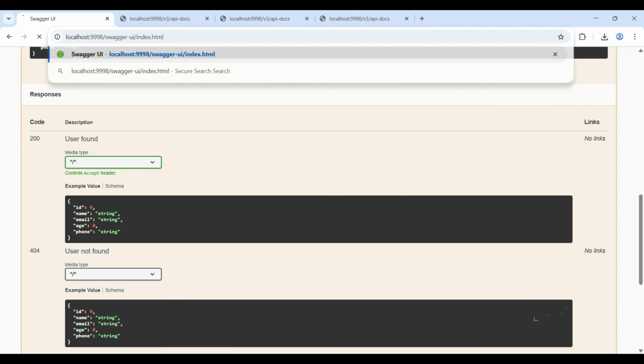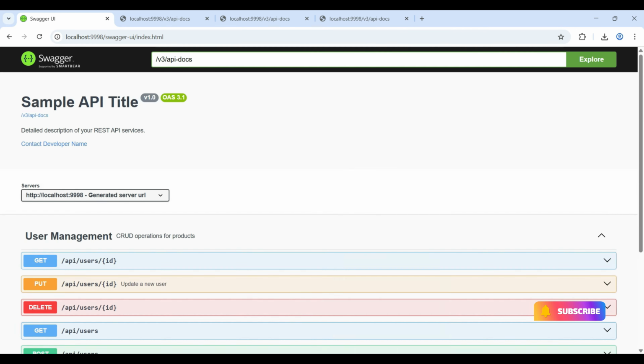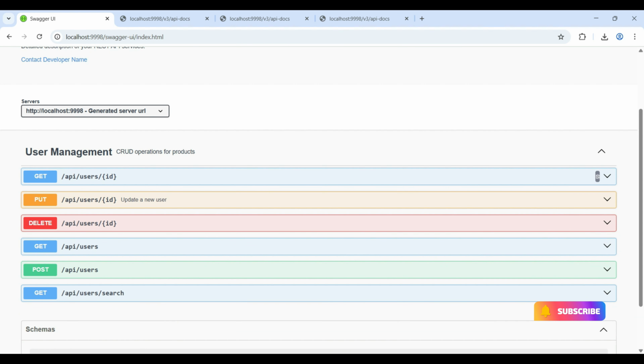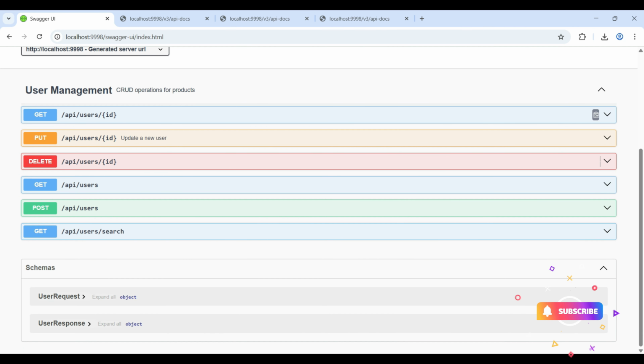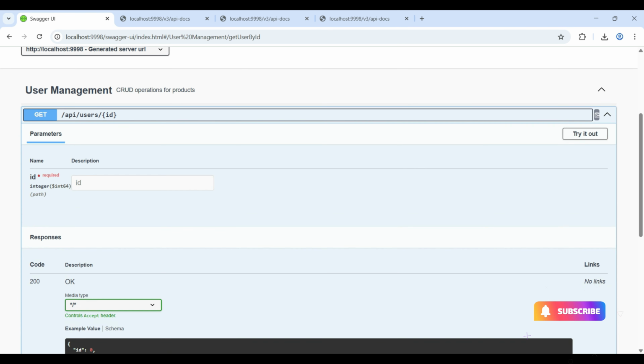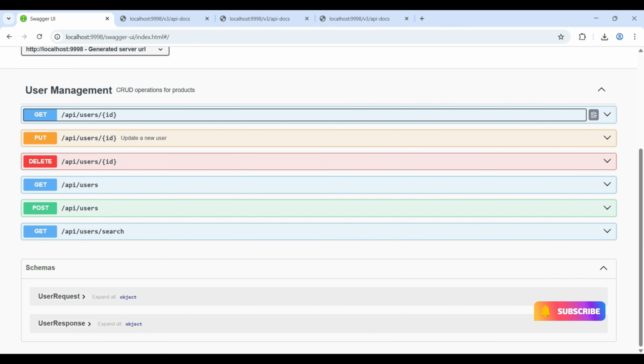My application is up. Now you will see the Swagger UI is already up. I have added all these details, and I will show you where I have added them. If you see, this is the OpenAPI 3.1 specification, which is the latest version. Then you will see user management, how many APIs are exposed, what the method type is, what the input type is, and other things. All the details you will find in that. So this is the Swagger UI documentation.